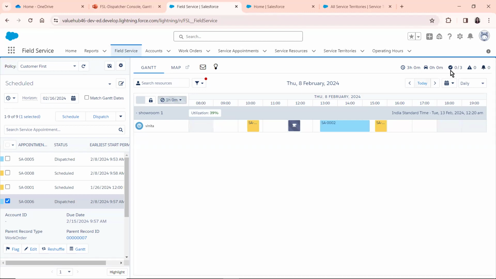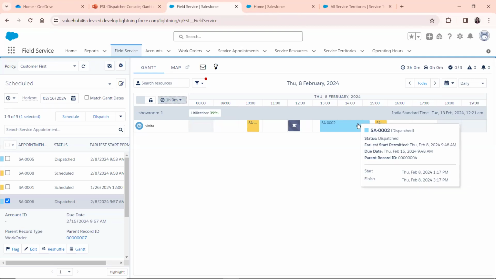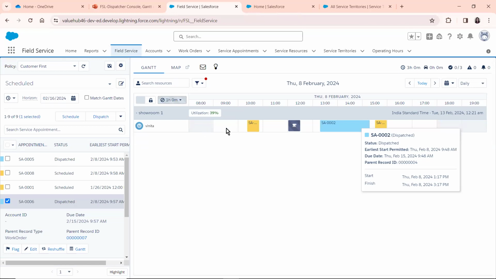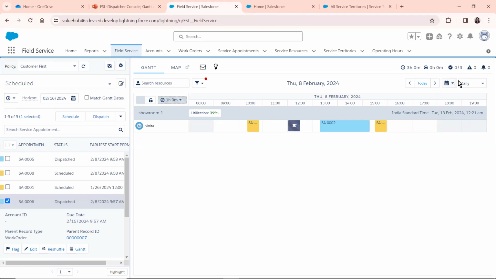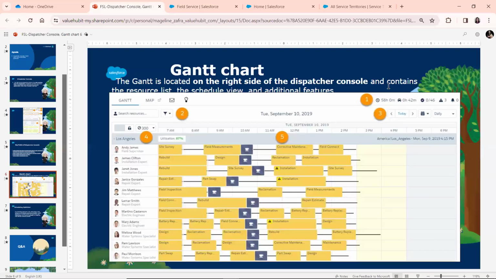This jeopardy doesn't happen unless, let's say, a service appointment is overlapping some other service appointment, or the service appointment is assigned to a resource that is not available during that time. That's when this kind of rule violation occurs. So that's really nothing, and that is the first part.